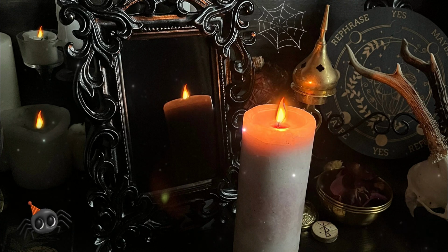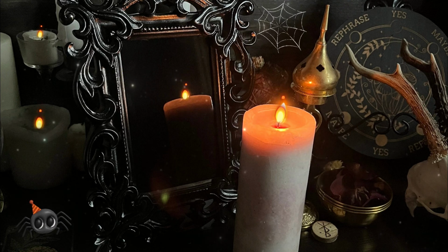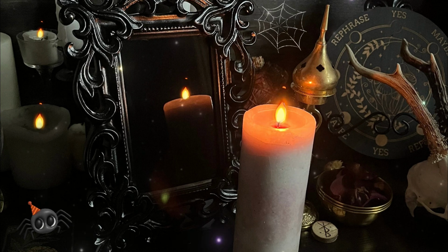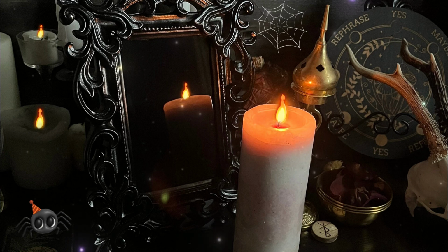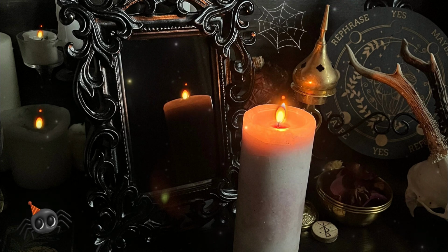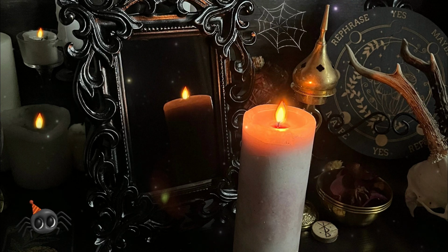If you have a particular issue to which you're seeking answers, meditate on that for a while. If not, just be mindful and go into an altered state of consciousness. When you're ready, gaze into the reflective surface. Soften your gaze so that you're almost looking past the surface, peering deep into the mirror. Let your consciousness drift. Don't try to think of anything in particular. Don't try to clear your mind.